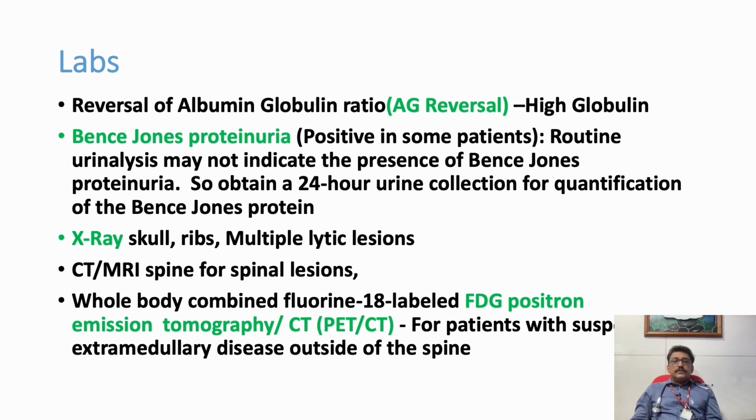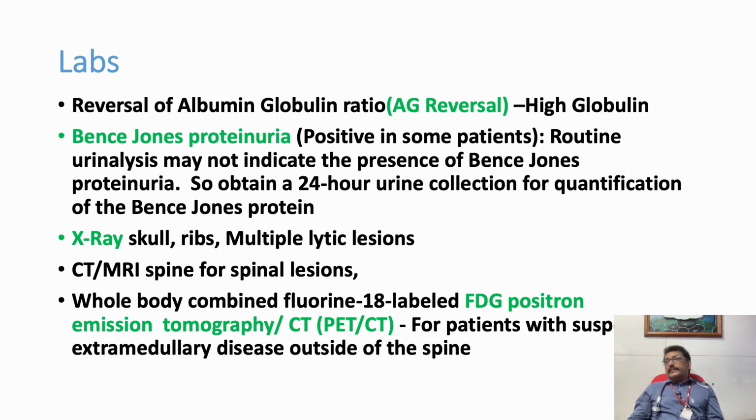Bence-Jones protein was once the major investigation in multiple myeloma. Nowadays we have various other investigations also. Bence-Jones protein can be asked for in urine. Bence-Jones proteinuria is very important in the diagnosis of multiple myeloma in primary and secondary settings, but in a tertiary care center, Bence-Jones protein has limited value.